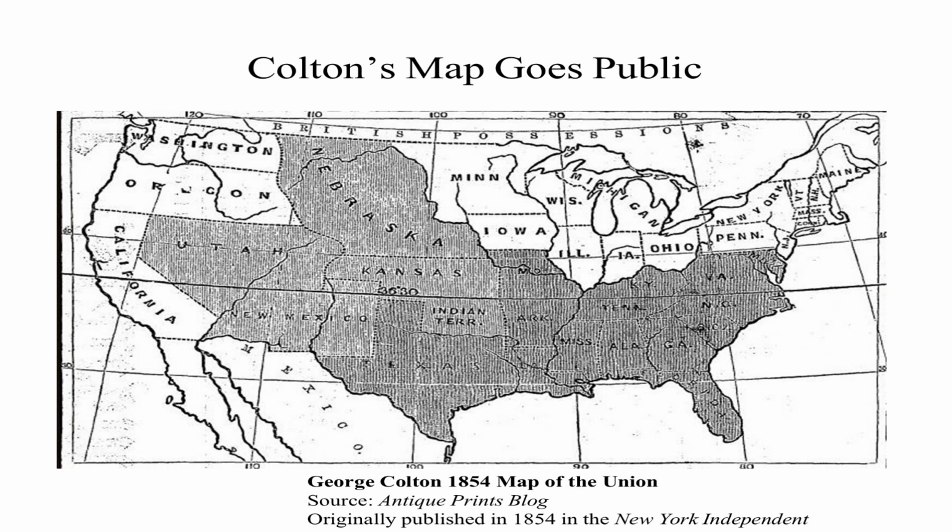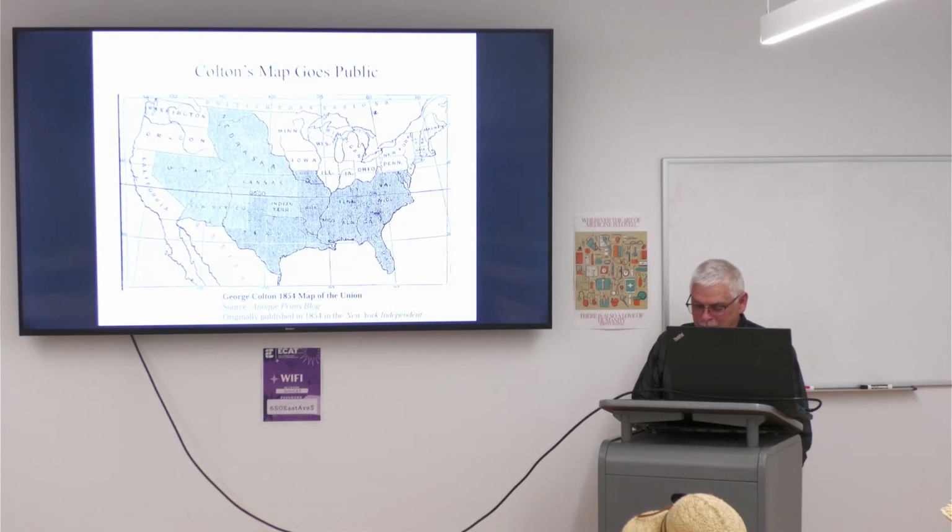So the intent of this map was to startle readers. First of all, the shading of the territories is meant to be very similar to the slave states, even though the issue of slavery is to be solved by popular sovereignty later. The implication is that these territories will become slave states. The map shows the Northeast and Upper Midwest states surrounded by potential slave states. The Eastern and Midwestern free states would also be separated from the West altogether.